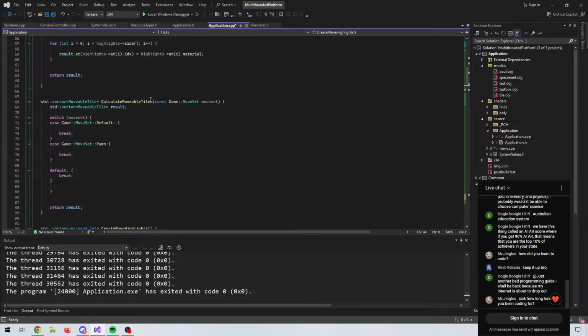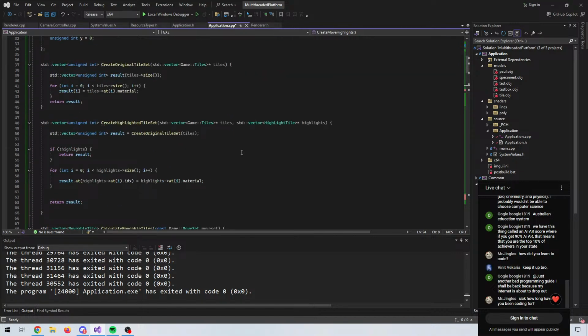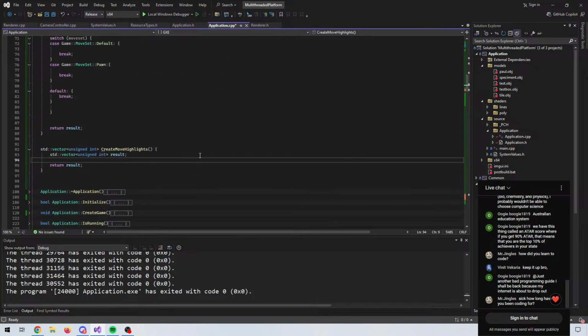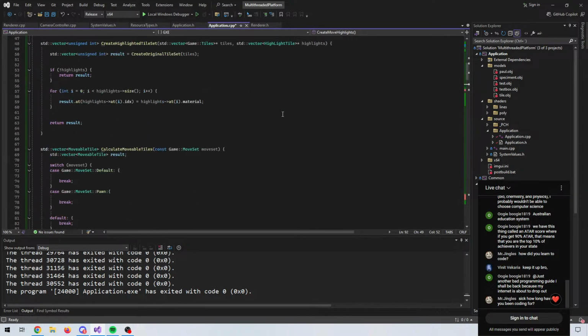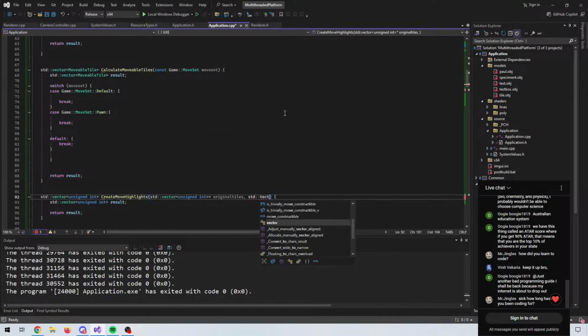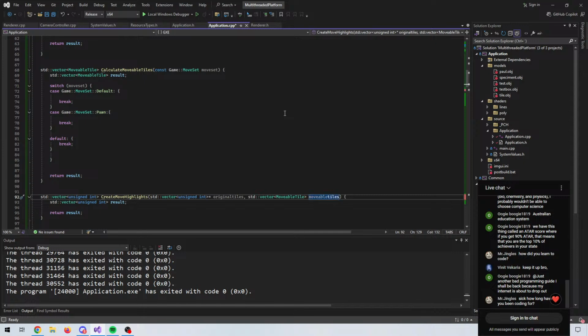So we will get our movable tiles here, and we could do something like, since we already cached our original tiles, we get a vector here with movable tiles.